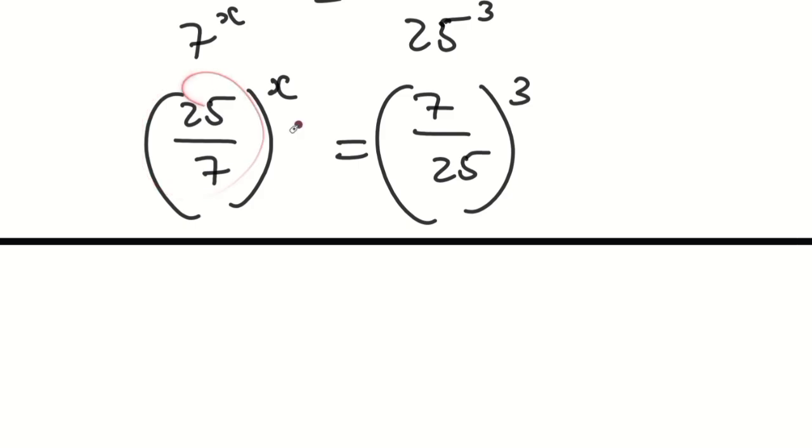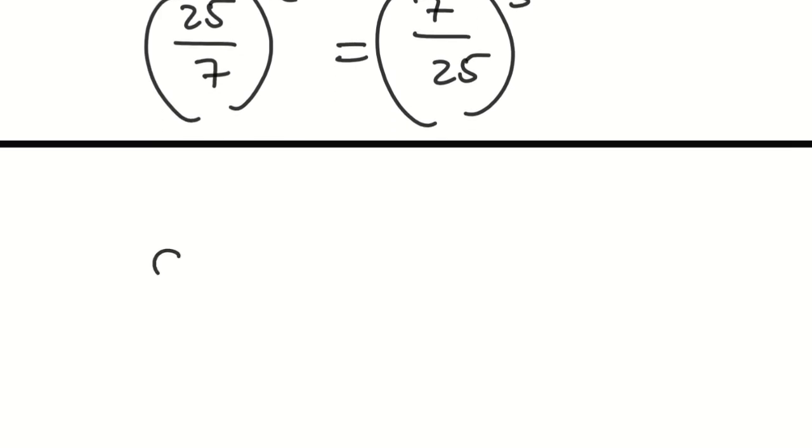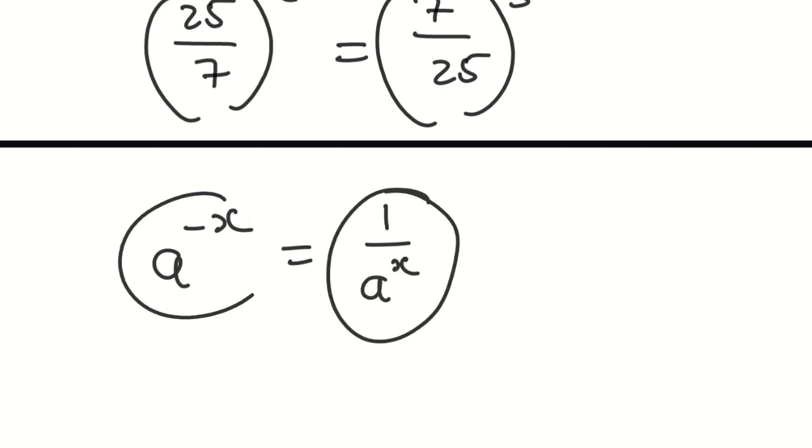So you might want to ask, what should we do to make them the same? See, there is a law of indices. Let me just write something for you. Let's say you have a raised to the power of minus x, okay? If you want to get rid of this minus sign, you can write it like this, 1 over a raised to the power of x. So you are taking the reciprocal of a raised to the power of x. So it's going to be what? a raised to the power of x. So this and this are the same.